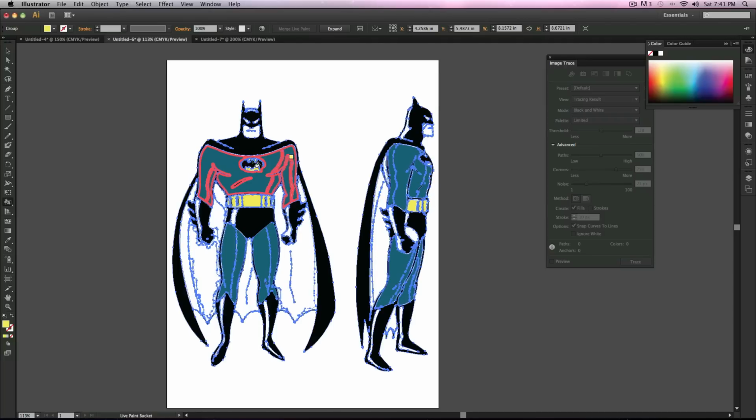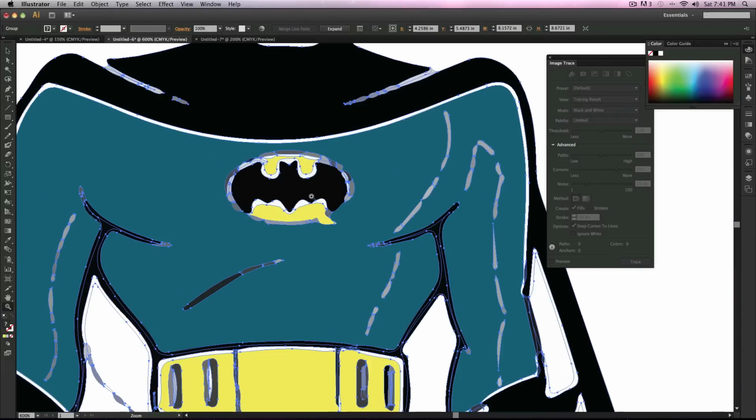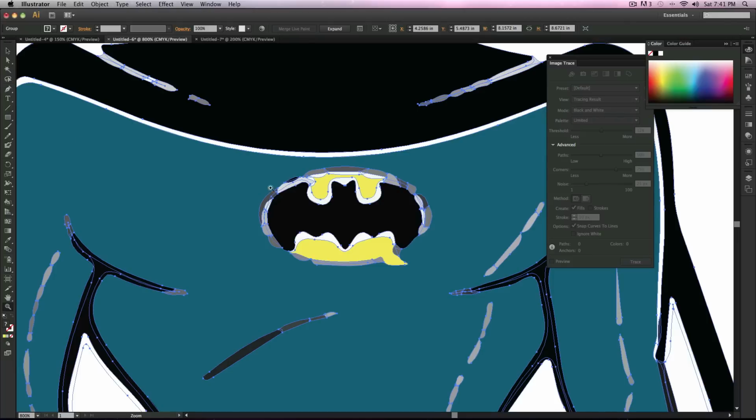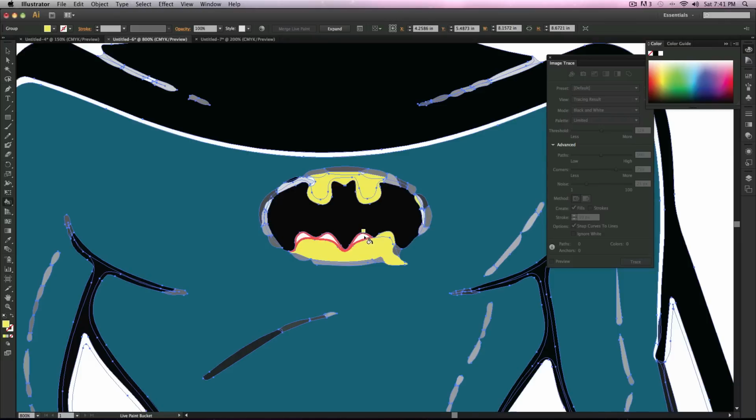Okay, I can't see it. What do I do? Zoom in, guys. Simple as that. Now you're going to see when I zoom in, I'm missing some areas. I have a lot of areas that are not done as well as I maybe thought. So I would probably go back to the Live Trace area before I mess with this in general. But I can salvage a little of this right here. We'll just make it a little bit messy. I could clean this up beforehand. That's what I suggest you guys do.